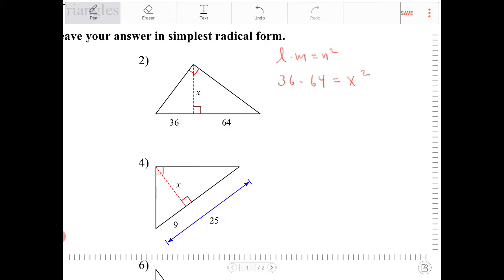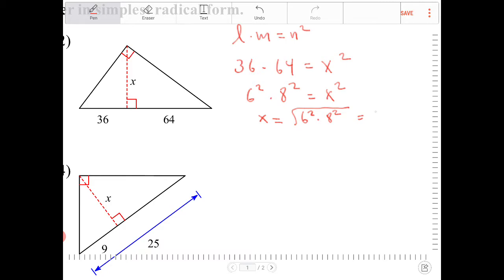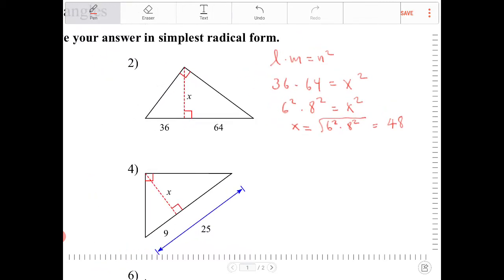And you're looking at this, you're probably wondering, that's a big number that I'll need to take the square root of. But if you look at this, 36 is 6 squared, and 64 is 8 squared. So if I take the square root of both sides, I'll end up with 6 squared times 8 squared, which when you take the square root, isn't that just 6 times 8? So the final answer is just 48. X is equal to 48.